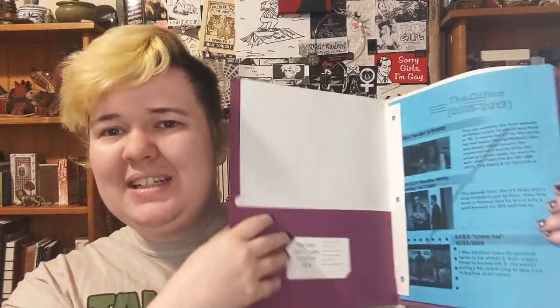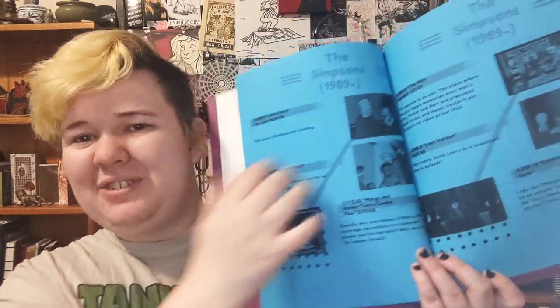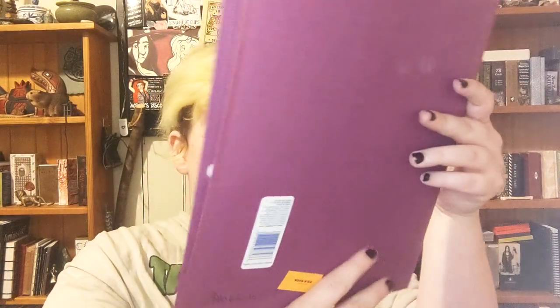And so again, you have the full size, full letter size, 8.5 by 11 here. And they're just attached in by the brass fasteners on the inside of the folder. And I just think that is so cool. There's some random stickers still left on the back. Look at this fucking Toys R Us sticker. Such a small thing to be excited about.